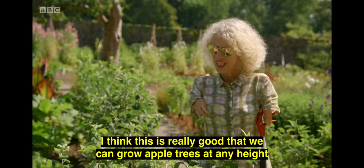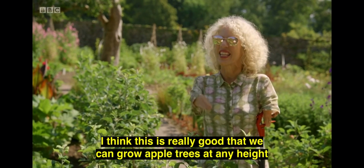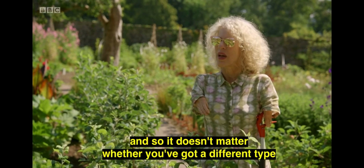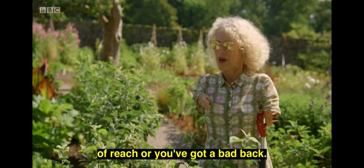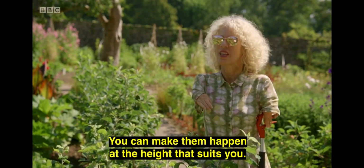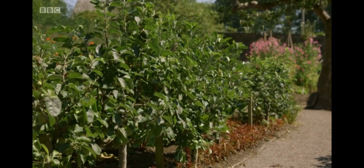I think this is really good that we can grow apple trees at any height. And so it doesn't matter whether you've got a different type of reach or you've got a bad back, you can make them happen at the height that suits you.